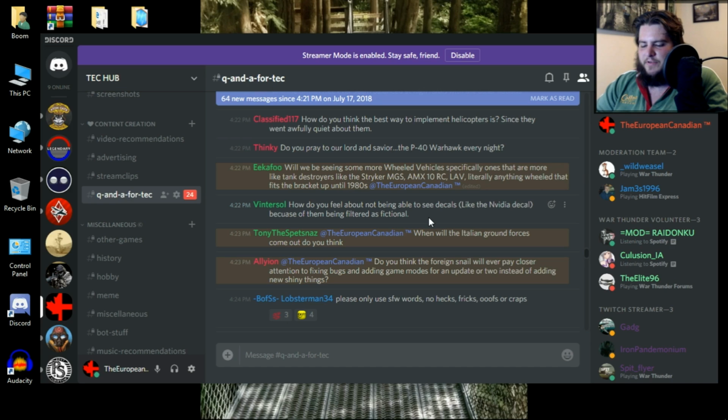It's nice that they've given the option. I don't want to personally see anime decals all over tanks, and I think giving the choice to the user is always the better idea, instead of the company making the choice for them when it comes to customizable stuff.